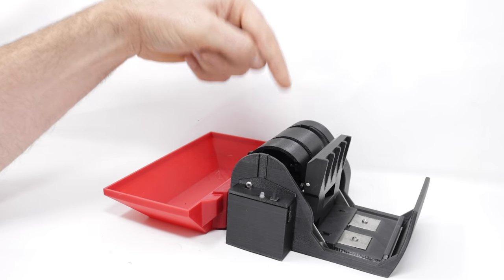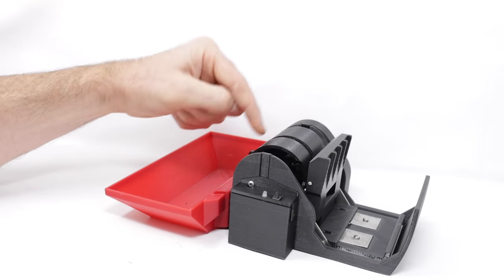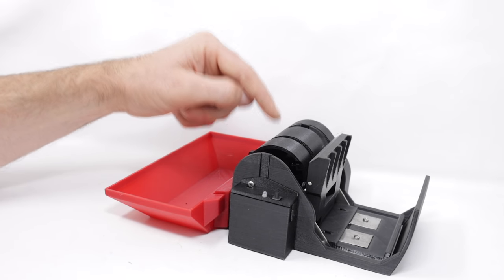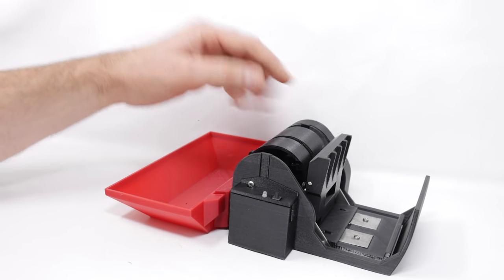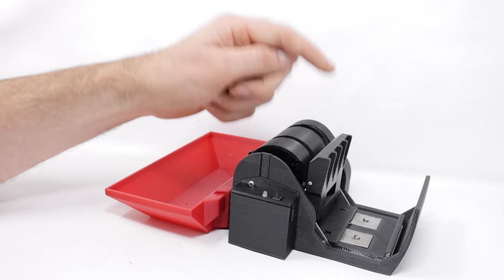Today for Mousetrap Monday, we're going to test out one of the most fascinating mousetraps that I've ever seen. It's high-tech and sophisticated, and the inventor has been working on this trap for over 15 years before he finally came up with a working prototype that's a mouse-killing machine.